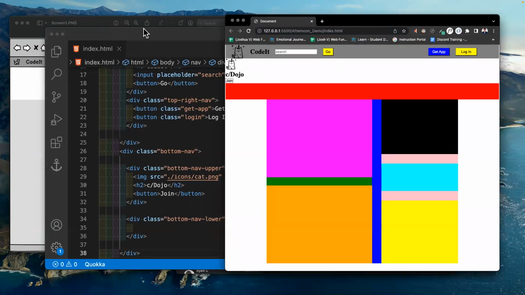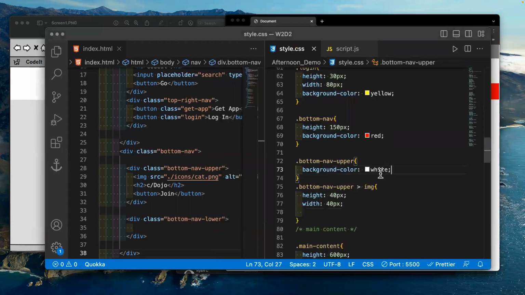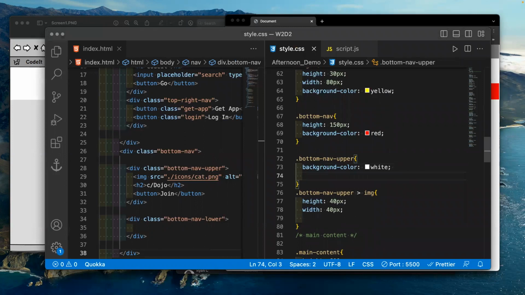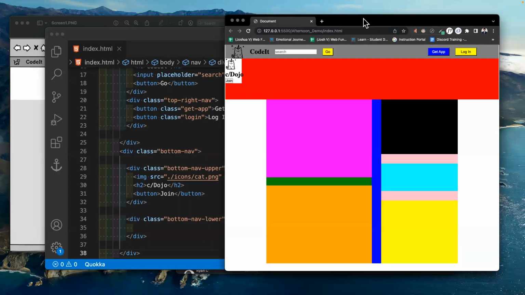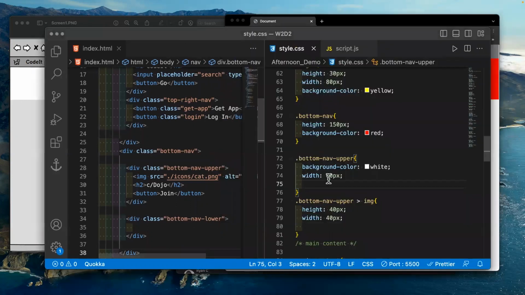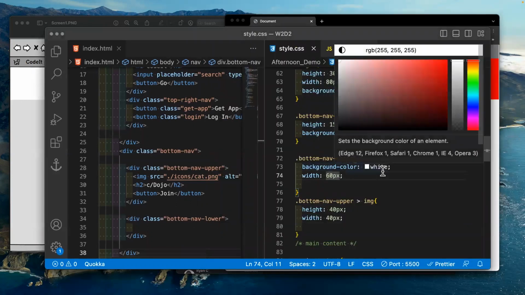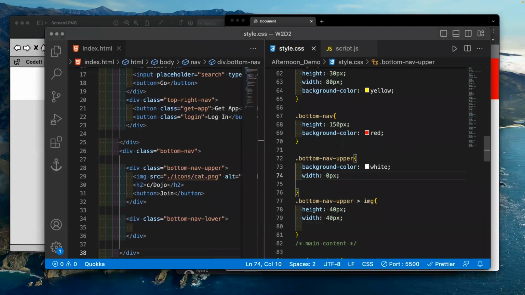So it stretches across. We need to shorten the width. So width 60 pixels. It can be wider than that. 100 pixels.